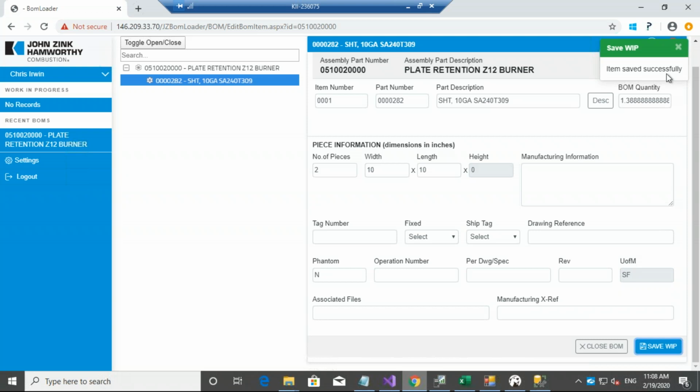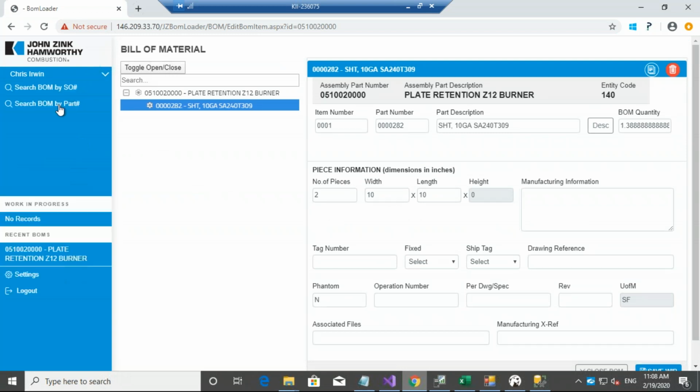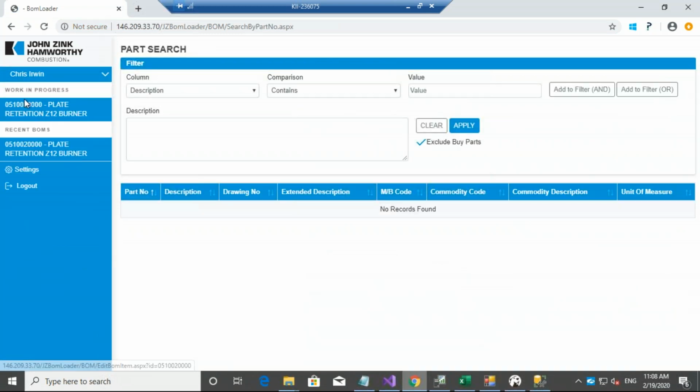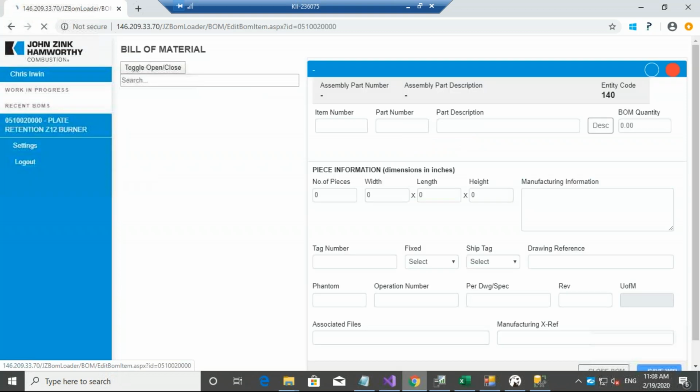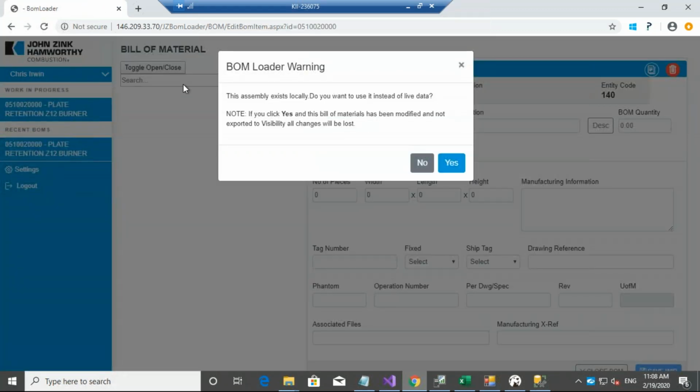Item saved successfully. And if I go back to search by part number or reload the page, I can see the ASCII part which is work in progress. If I click on that link, it will again open that particular bill of material, and it will ask for this message.